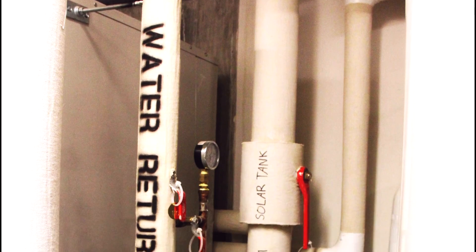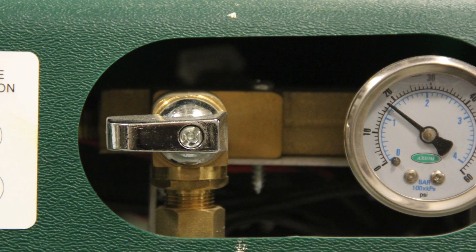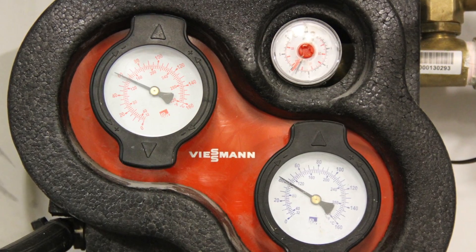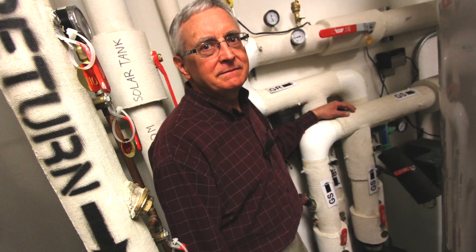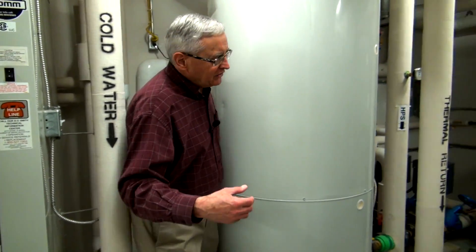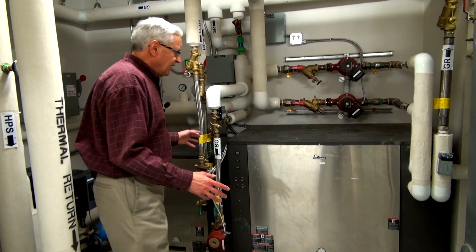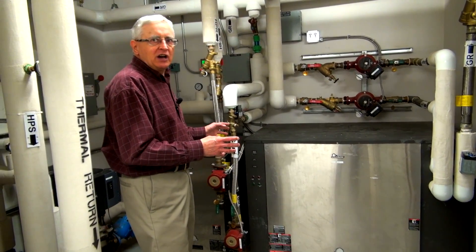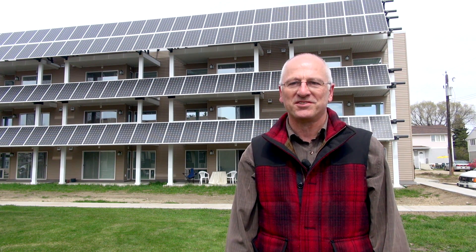By getting rid of the gas line, you save thousands over the life of the geothermal system. Gas is cheap now, but prices change. Meanwhile, the heat in the ground is not going anywhere. Bond says operating costs for geothermal systems are about half that of conventional systems, and that it takes between 14 and 22 years for geothermal to pay for itself. We've been speaking to Lee Bond of Threshold Energies about using geothermal energy to heat our homes and businesses.